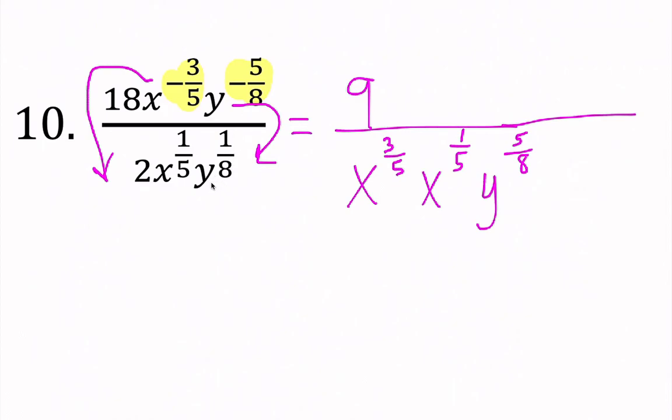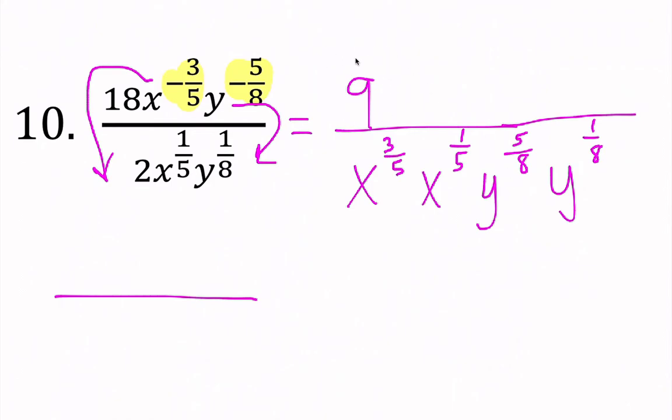But I can't forget about this y. It has no warning, so it wants to be on the bottom. Okay, if you did this step, I would be very proud of you, but I would not be able to count it correct because it's not entirely simplified yet. You see how we have x's here and here, y's here and here. So not entirely simplified. So let's finish.